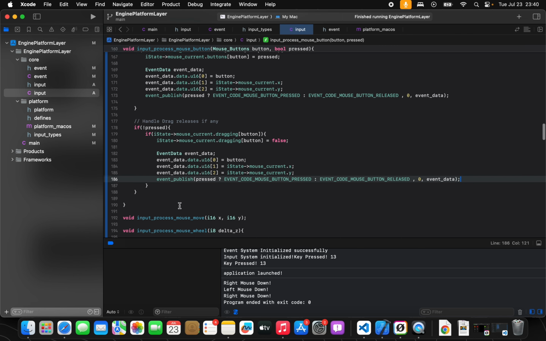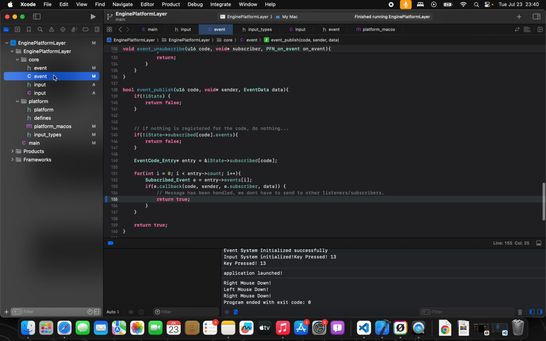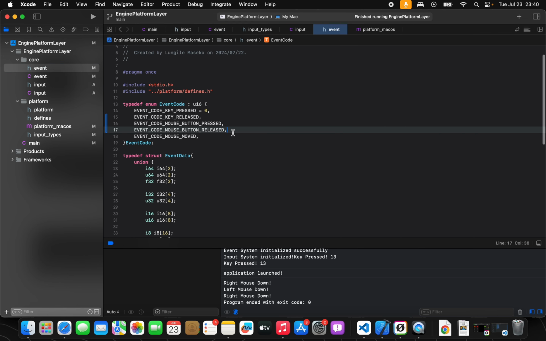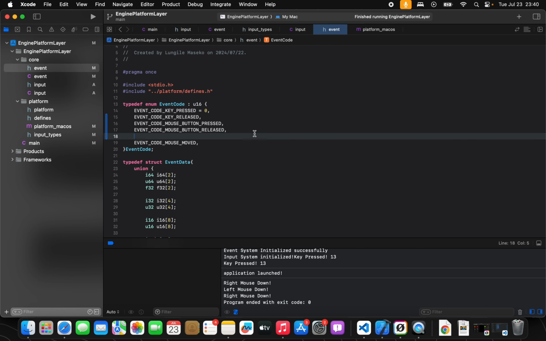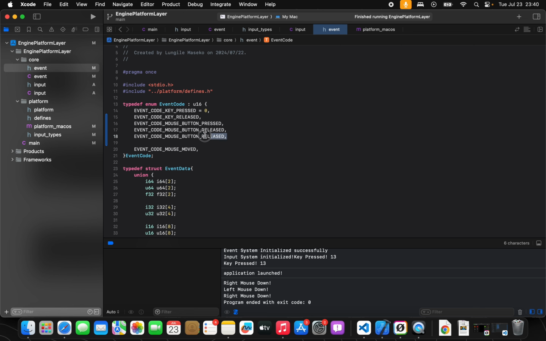These are all simple. For this one, we need to add another event code here. So let's add event code mouse drag, because we want to end the dragging. And then I think we might want another one for begin dragging and stuff like that, but we'll do it when we get to that part.